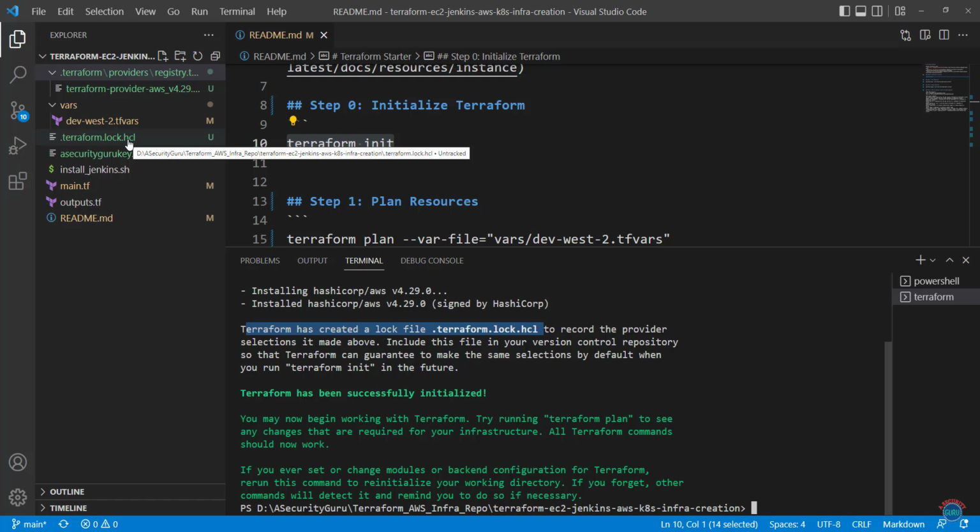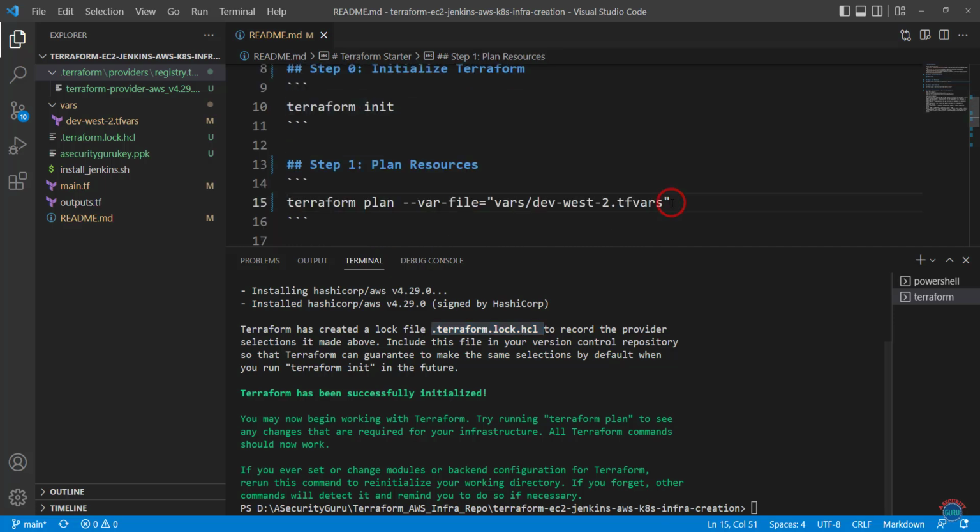So for an example, suppose the current version that we are using within this repo is 0.1.2 for a particular software. The terraform log.html file will save that version of the software in this file, so that in the future if there is a new version of the software, it will not download the new version, it will still download the one that is declared within the terraform log.html file. So this is done to make sure that the project remains stable and does not break because of the new changes of the software. Now let's run the second command, which in this case is terraform plan.